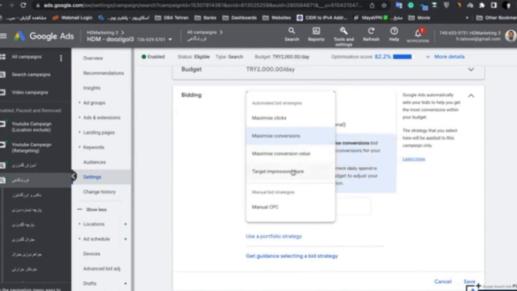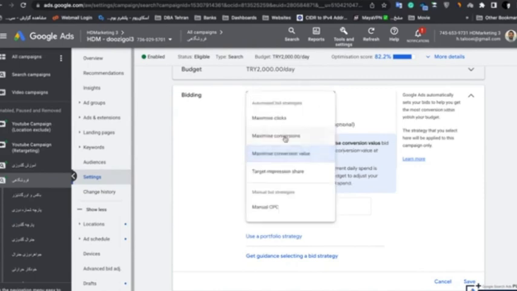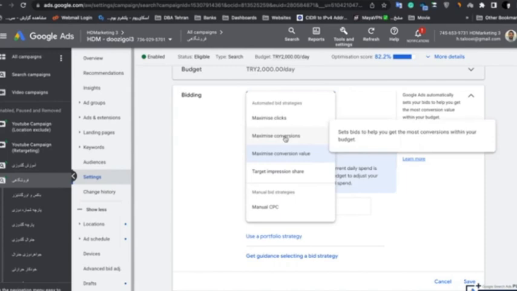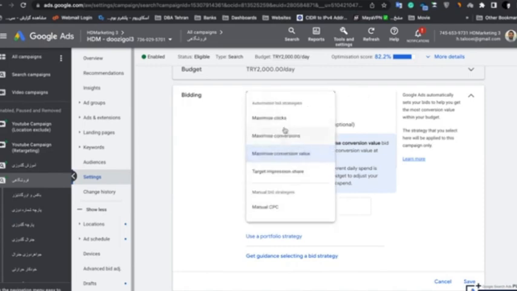It works based on your budget, meaning what? It means it first looks at your budget and tries to target getting the highest amount of conversion or the highest conversion value based on your budget. Guys, the simple mode we have here in the conversion discussion is the number of conversions and the highest conversion value. If I don't set it to be strict, it tries to create the highest number of conversions and conversion value for you based on your budget with any bid. With any bid, but if we base it on these two models, in fact, maximize conversion value.